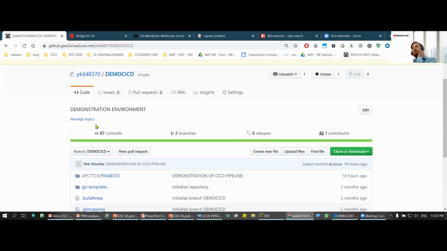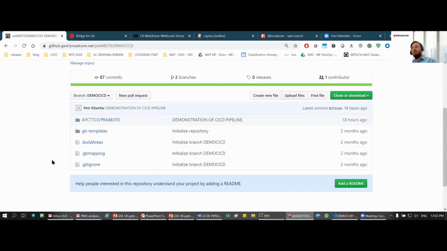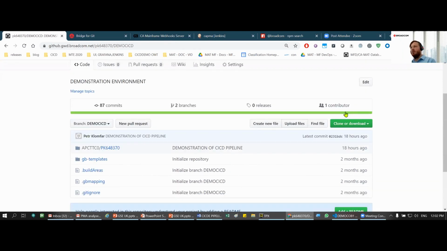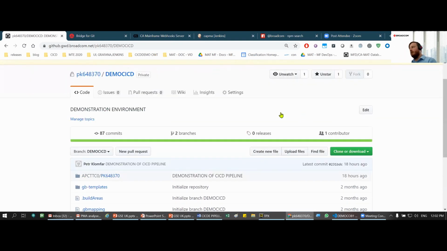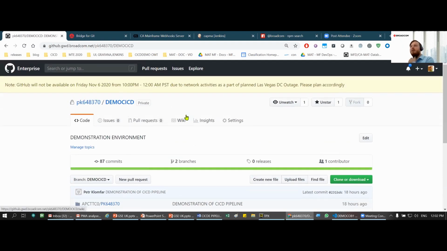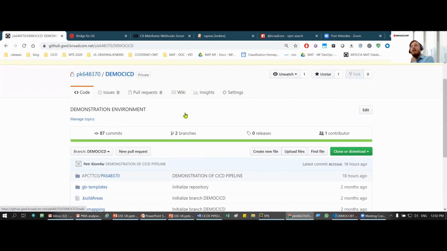So in my GitHub repo, I would probably see the latest CCID or latest name of the change that I have been committing. Mine is 18 hours ago because, again, due to the networking issues, I cannot do it at the moment live. Respectively, commit to Git, I definitely can, but the overall pipeline kickoff would for sure fail because we cannot communicate with the mainframe at the very moment.